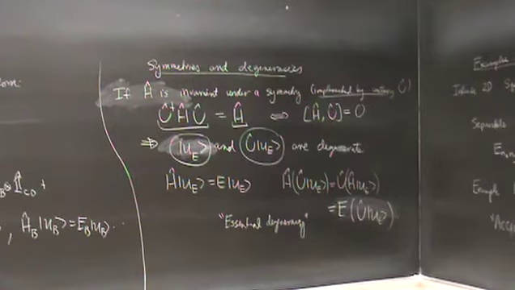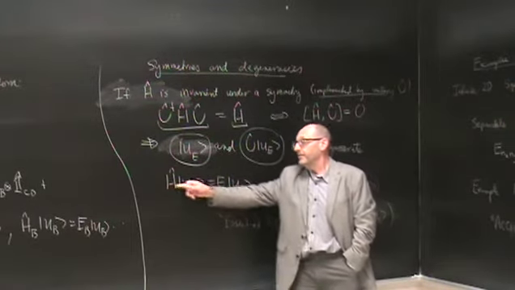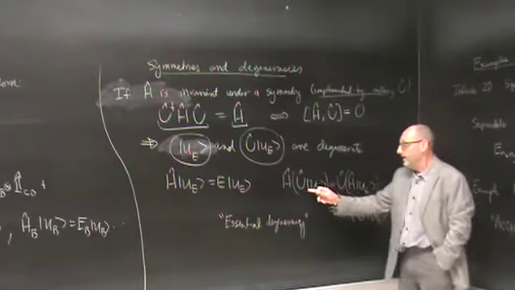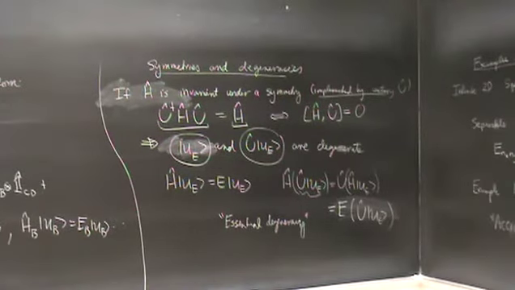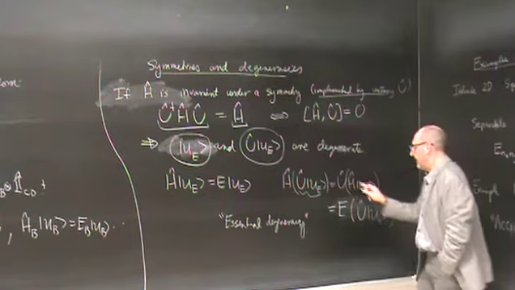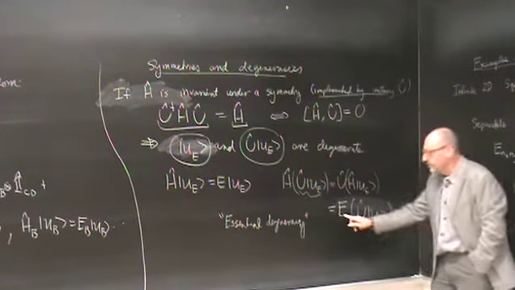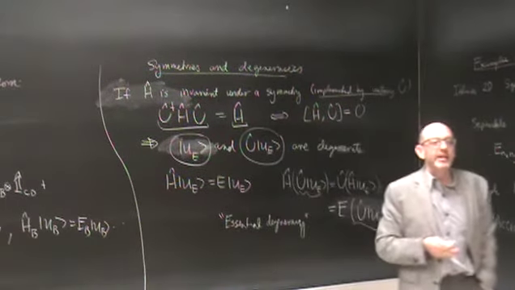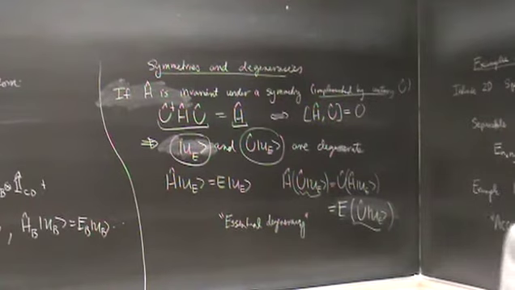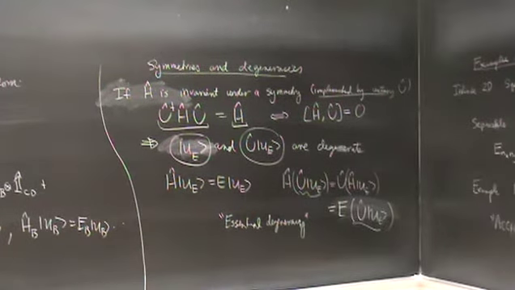And that follows from just applying the Hamiltonian to this ket. If this is an eigenvector of the Hamiltonian with that eigenvalue, then if I operate the Hamiltonian on the unitarily transformed vector, because this commutes, I can bring it through and I get that eigenvalue. So that means that this vector is an eigenvector of H with the same eigenvalue. So these two vectors have the same energy eigenvalue. They're degenerate. So if I have a symmetry, I will have degeneracies in the system. Okay? And those are called essential degeneracies of the system.